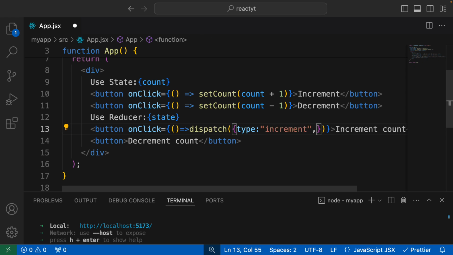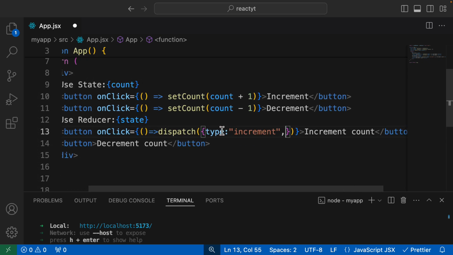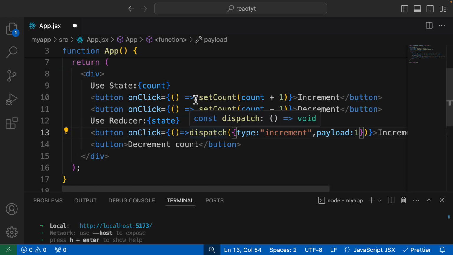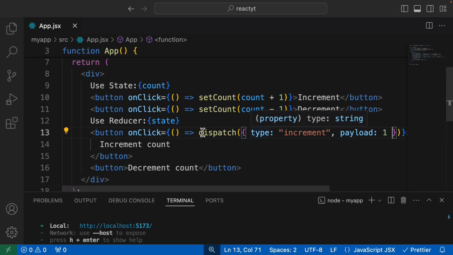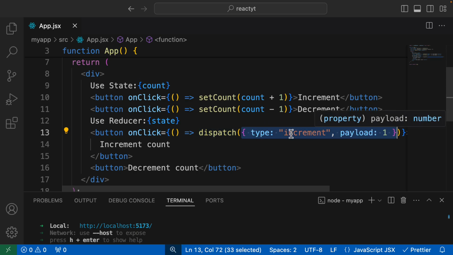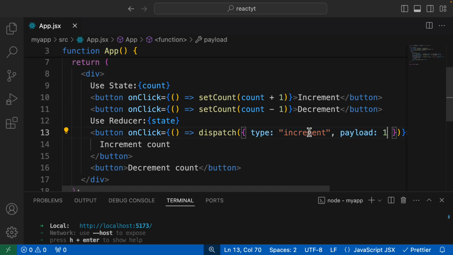The next value you have to pass in over here is the payload. The payload basically means by what amount you want to increment the value. So here I would say payload, and the payload is going to be, let's say, 1, because on click of this button, let's suppose we want to increment the value of the state variable by 1. As you can see, we have dispatched an action. This is a dispatch function or dispatch method, and in here we have dispatched an action. This right here is an action object. Inside the action object, you have to pass in the type of action, which defines what we are doing, and then we also have to pass in the payload, which is the actual value that is going to be used inside that action.